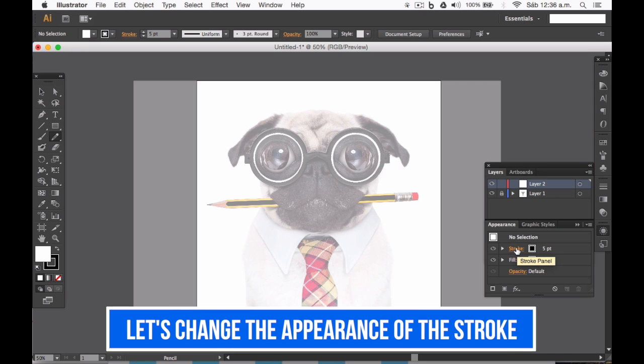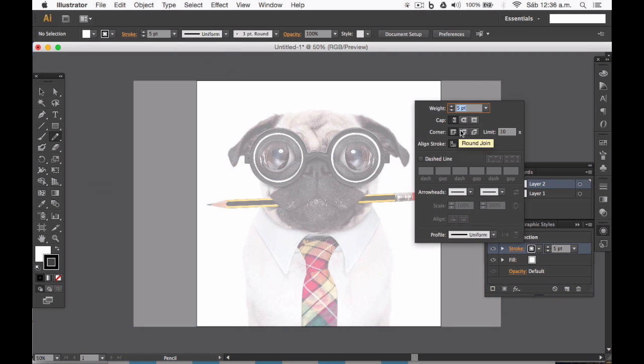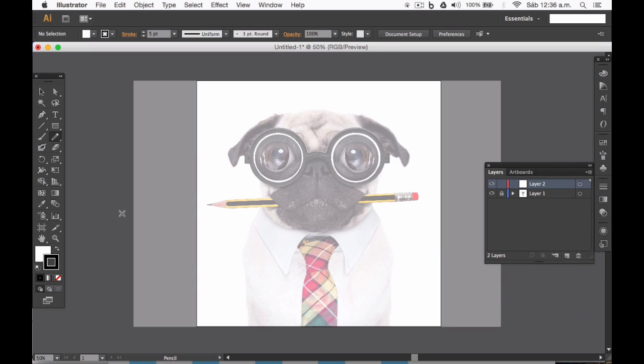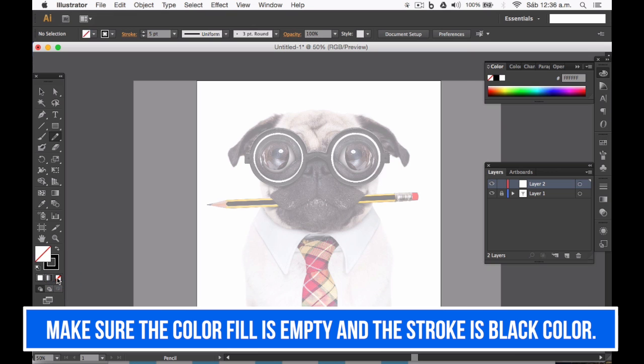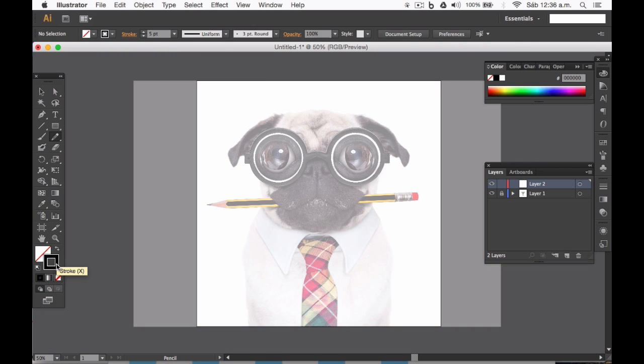We select the stroke panel option, and we are going to use round cap and round joint, so it kind of looks like a marker. We're going to make sure we are not using the fill. We set up the fill to none. And we're going to make sure the stroke is black color. It actually can be any color you want, but I usually work on black color.